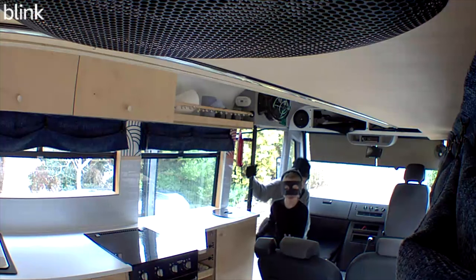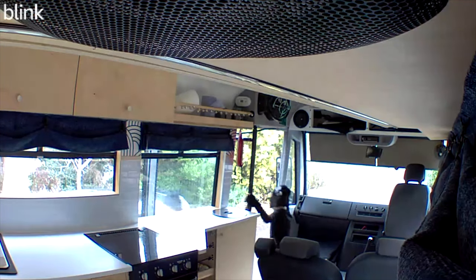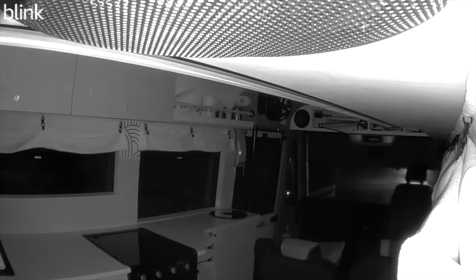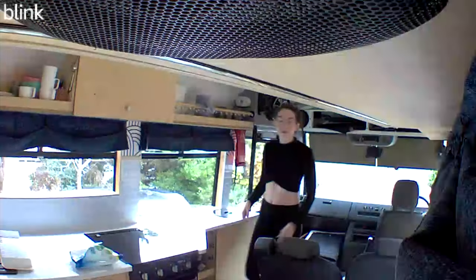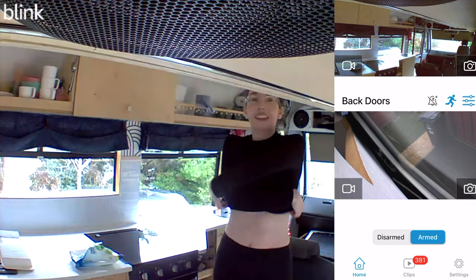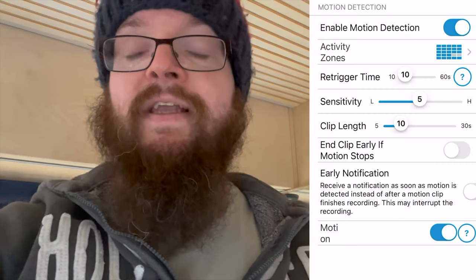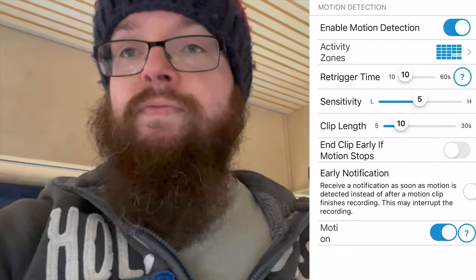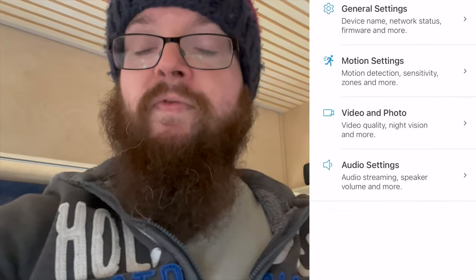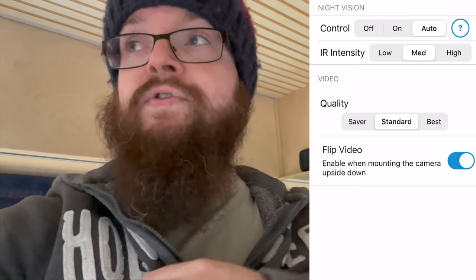The girls have had good fun testing it out. You can see the quality of the footage it gives you, and it does record with sound as well. It also has an infrared mode that records in the evening, which switches on automatically, and you can tweak those settings in the app. If you don't want people seeing what you've been up to, there's a disarm feature too, and in the app you can tweak things like sensitivity and trigger points in your field of view.